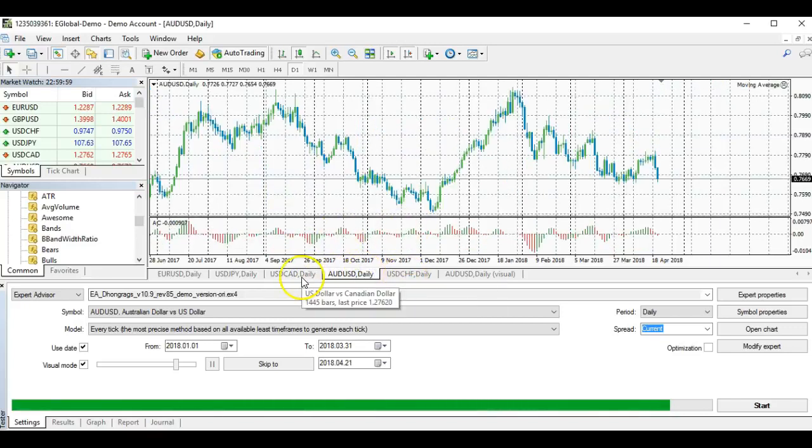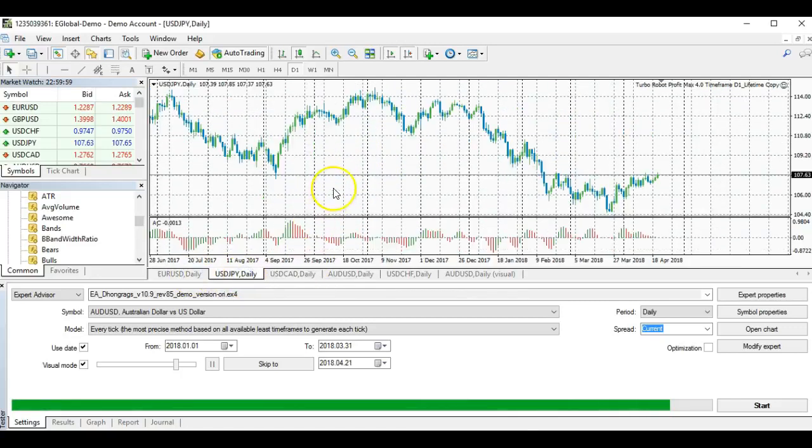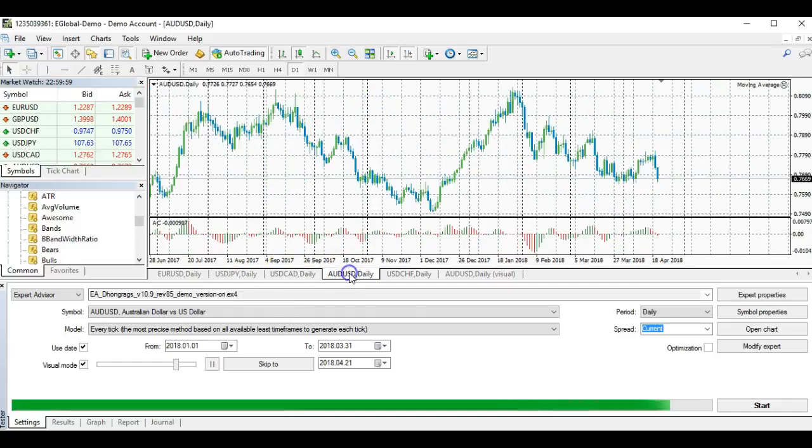The reason why you are able to use a few currency pairs is because if you are depending on only one currency pair, like Euro US dollar or GBP, sometimes this pair is not active on that particular day, so you are not making money. But if you use multiple pairs, it's better, because some pairs are active, some pairs are sleeping, and some others are moving. All right, so it depends on whether there's news or no news, right? So that is how it is.